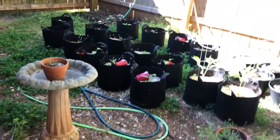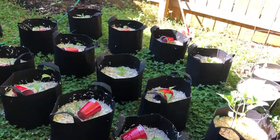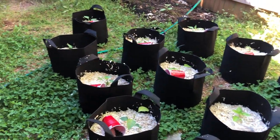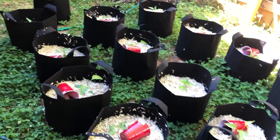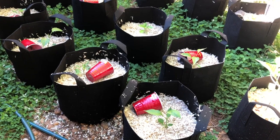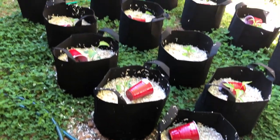Over here, you'll see a lot of new pots. These are all of the hot peppers that I planted out. In the back bed were sweet peppers, and this is hot peppers here. Each of these has their own little container. The cups are in there because I haven't made them all their own nice labels yet, so I left their labeled cups in the container so I remember which is which.